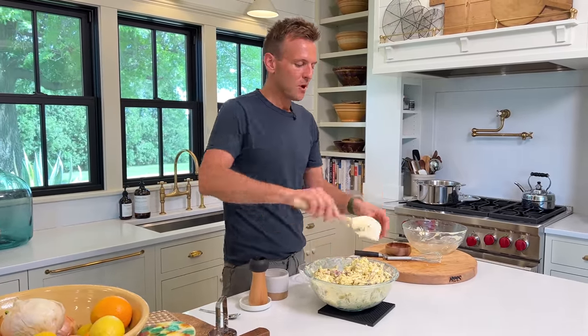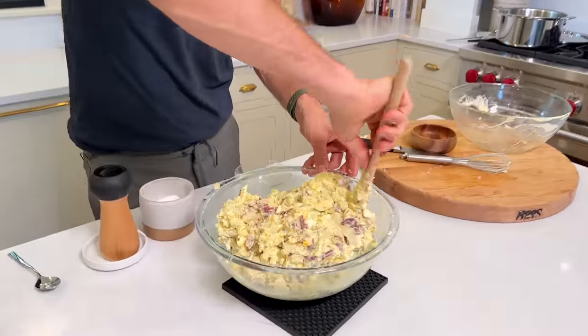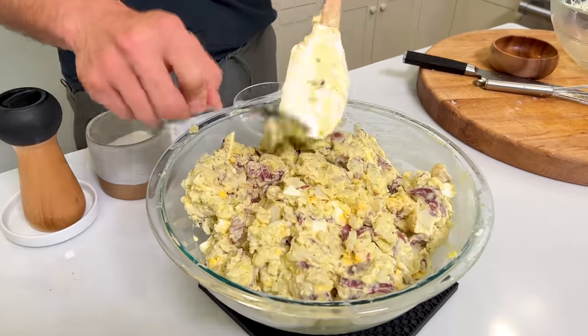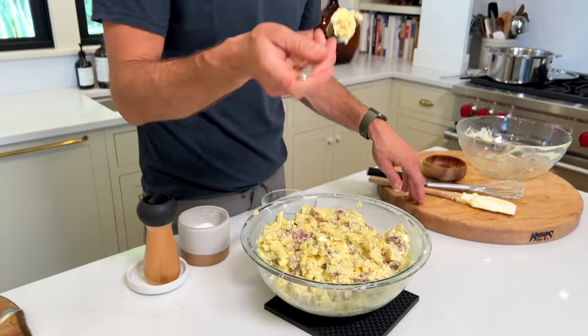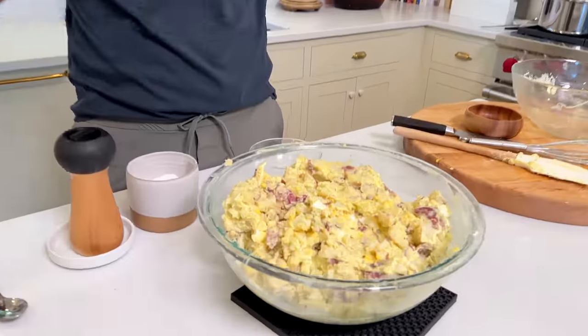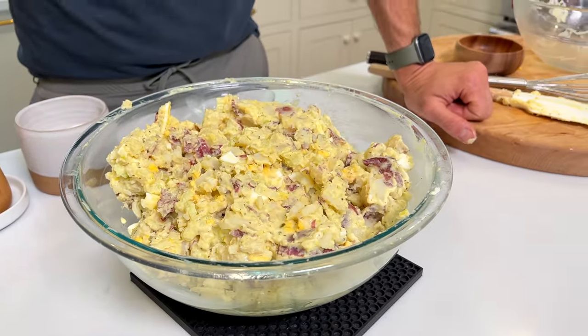Now you have one of those components that are perfect for any grill-out, a cook-out, a potluck, a picnic. It's pretty, but most of all it better be good — that's the whole point. I'm gonna taste it. You can always adjust for salt, but by now it should be well-seasoned. It's great, it's wonderful. It's delicious and really homey — like homemade potato salad. You have the slight acidity of that vinegar and mustard, but it's totally balanced by the mayonnaise, and it has that creamy, rich tone to it. The potatoes would be dry on their own, but when you mix them with this dressing, it's a match made in heaven.